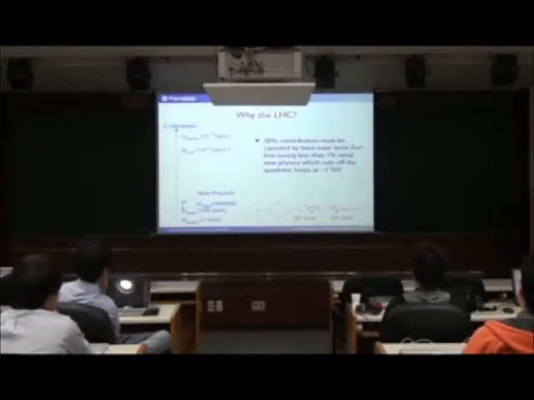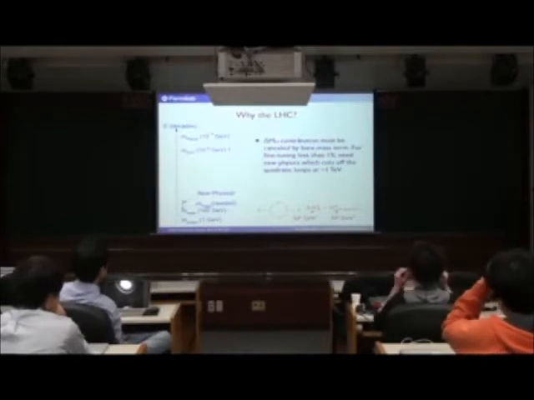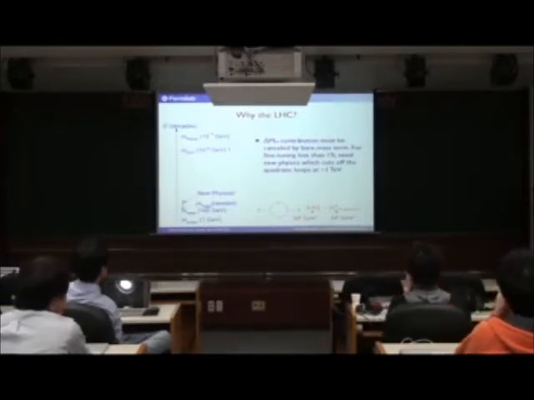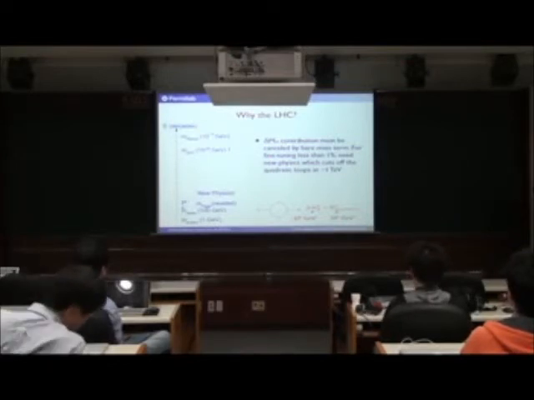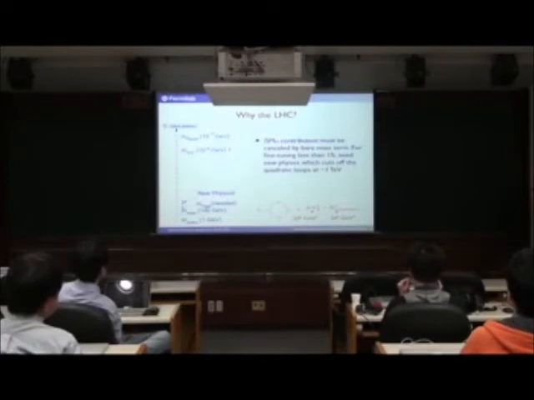So if we don't accept that kind of cancellation, if we believe that the theory should be natural, as it's called, then we need to introduce new physics somewhere much closer to the weak scale. If we want a fine-tuning which is less than 1%, then we need new physics which cuts off these quadratic loops at around 1 TeV. So this is really the core reason to build the LHC at 14 TeV, because you are safely covering the 1 TeV region of mass.